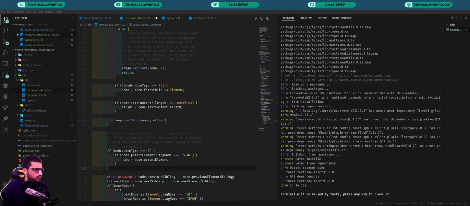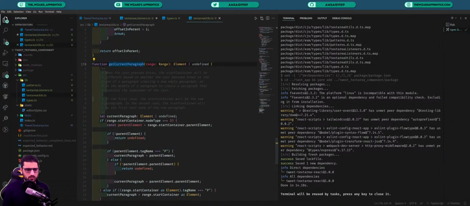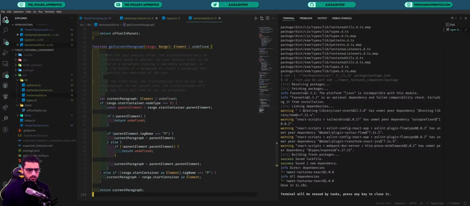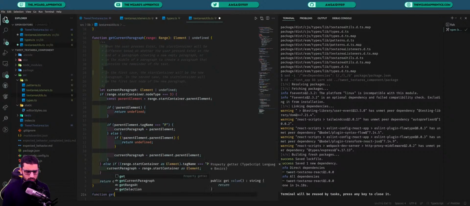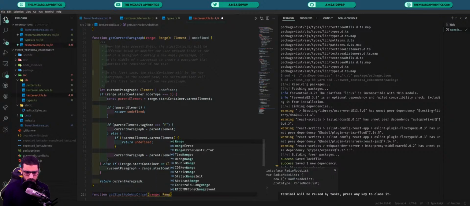Okay, so let's go here and let's get the current paragraph, and we'll just add this one here, get start node and offset, which will take a range.